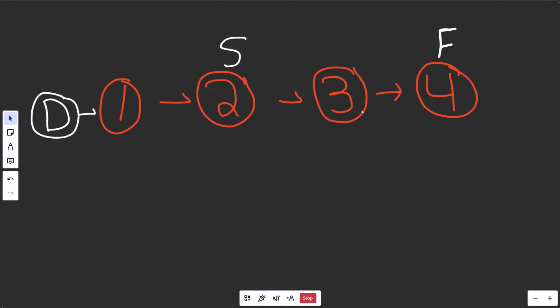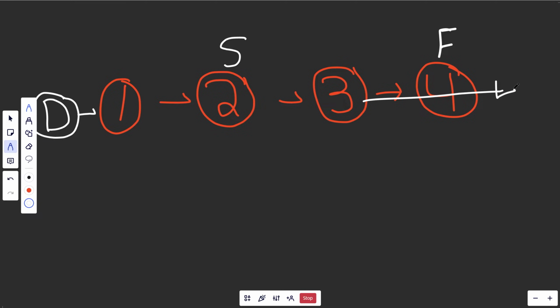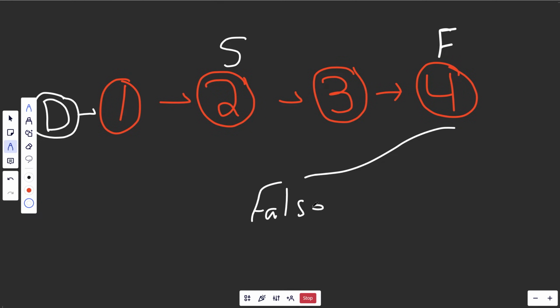And since fast can't move anymore, well, that means that we actually found an end to the list. And therefore, there wasn't a cycle, because if there was a cycle, well, then you would have been trapped in that the whole time. And so there must not have been a cycle we were about to escape. And so since it was trying to go out of bounds, this is actually a scenario where we'd return false because there wasn't a cycle.